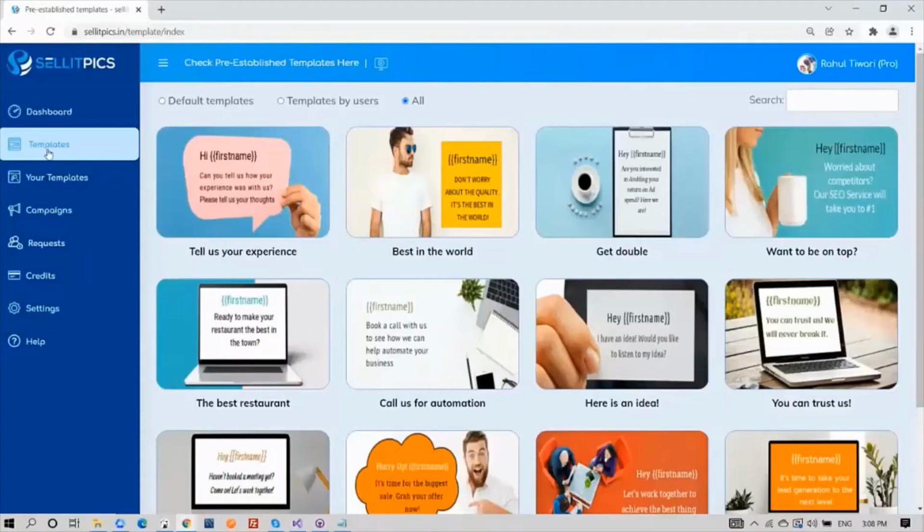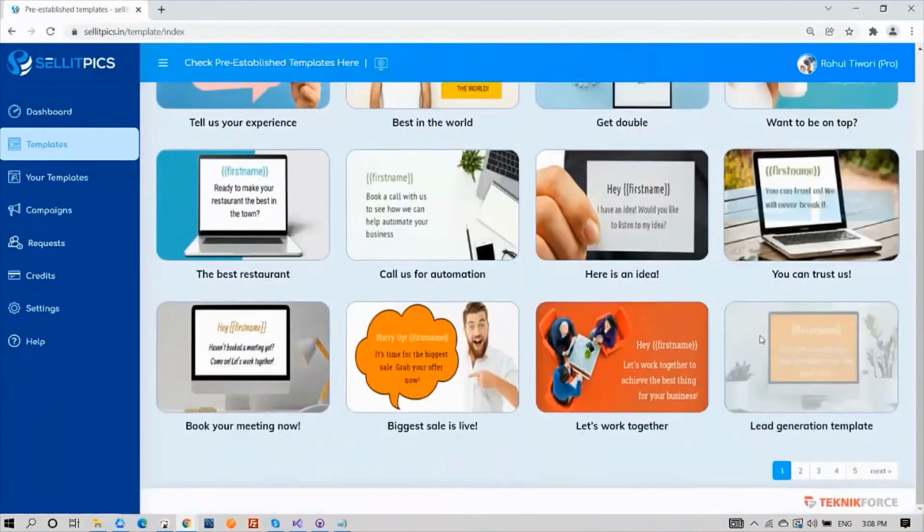On your sidebar section, click on Templates, where you will see all the pre-established templates, and you can click on this button to find tutorial videos about Sellitpics. Now it's currently selected as all, so you see all the templates we have. You can go through all the pages here.